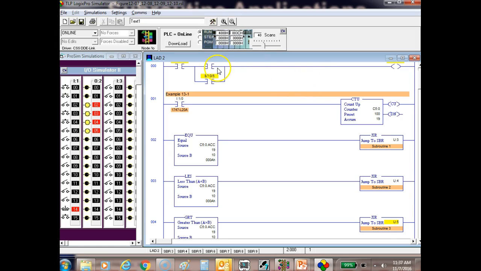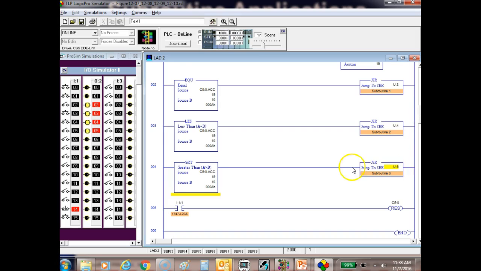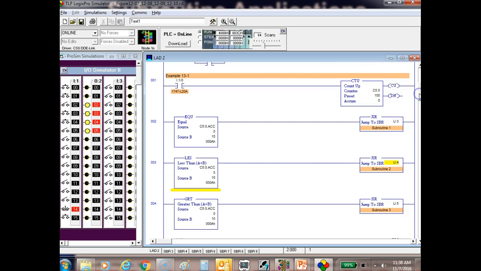So what we did is we added a sealing circuit or a memory circuit or a 3-wire circuit, whichever one you want to call it, they're all correct. And then I put one of the contacts off of the 0/5, I put that in every subroutine. So that means if I come up here and reset the counter, which is 1, okay, and then what can I do?